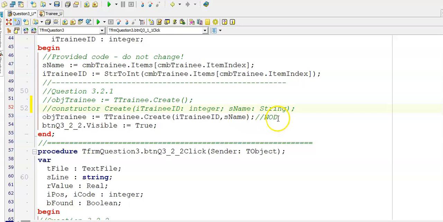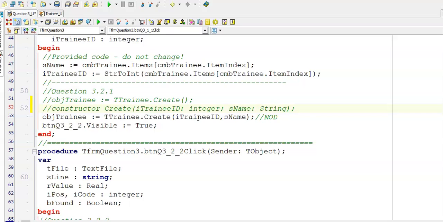And finally, the data type. The first parameter needs to be an integer, and the second parameter needs to be a string. So the first argument here is my local variable iTraineeID, which is an integer variable, and then the string variable name. Make sure that you study this line of code, because without it, you would have to code blindly. That means that you would have to code without seeing any output. You can't test your program if this single line of code does not work.